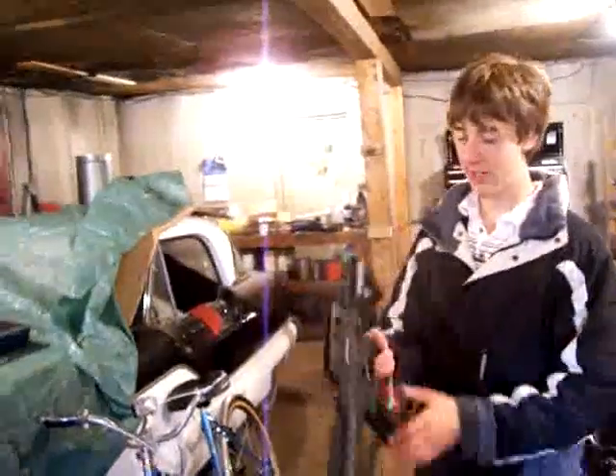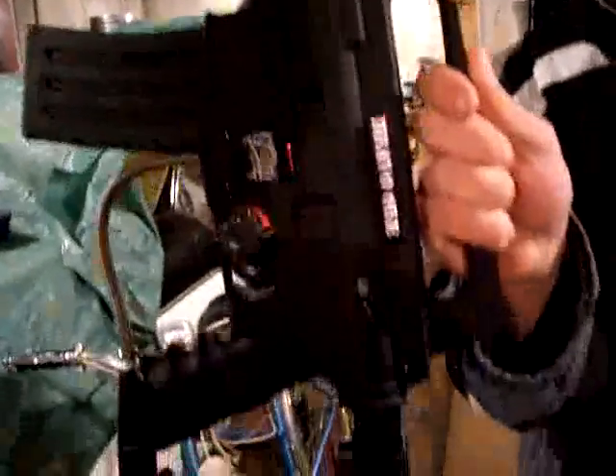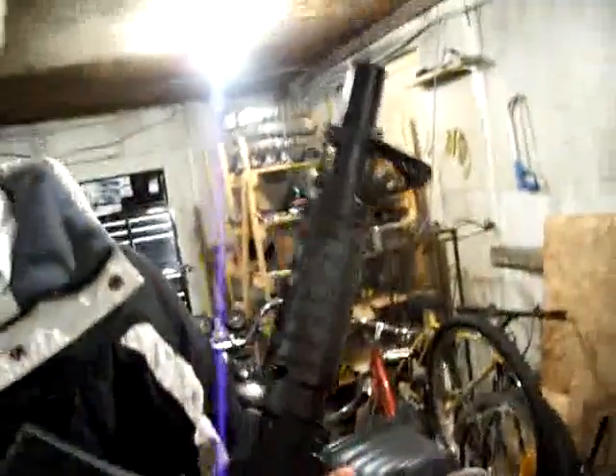This is NSPV and we're here with a little bit of an update. We've got two new markers — they're the same but these things are amazing. They're the new Tippmann Bravo 1 Tactical Rifle. They are really comfortable and I love them. I don't even want to give them to the people who own them. You guys will see them out on the field this winter and next season, and for what we paid they're an amazing marker.